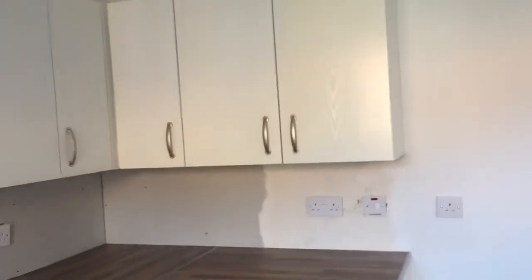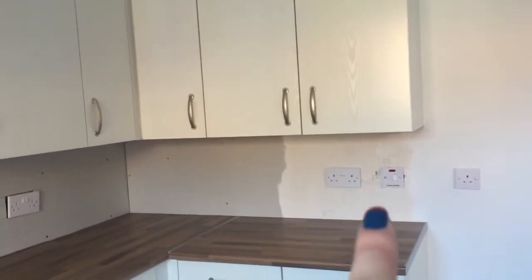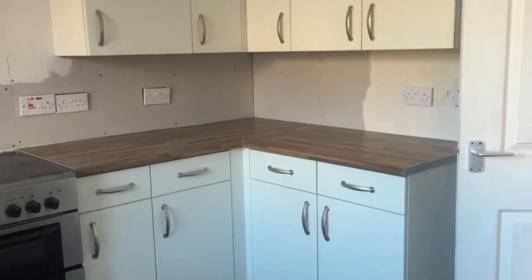The fridge freezer is going to go there, so excuse the skanky floor. Obviously above there is all going to be tiled tomorrow — that's the last thing to get done, they should be here tomorrow. Once it's been tiled I don't know where I'm going to put food and cups and everything.